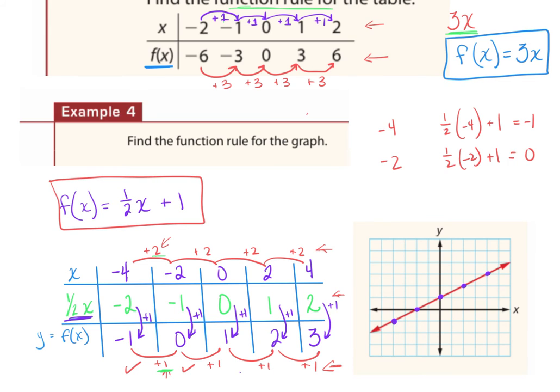And you can see this one's a lot more difficult than that one, because that one, just doing the y over the x gave me my rule. But this next one, I had a secondary line because then I had to add or subtract to that rule. All right, I wasn't done by just finding what I was multiplying by. I had to add or subtract as well.